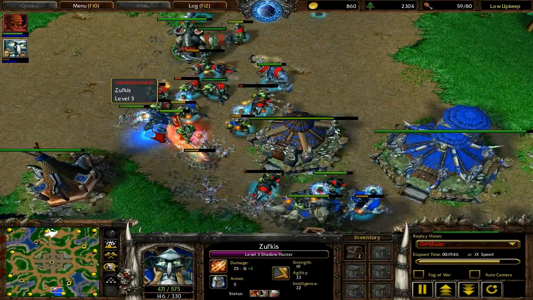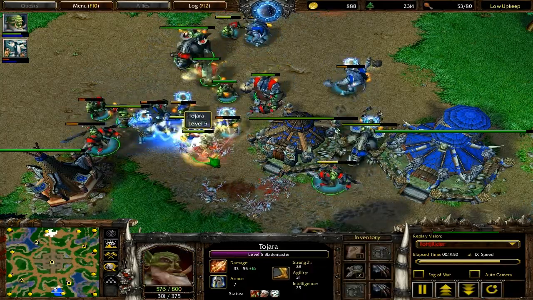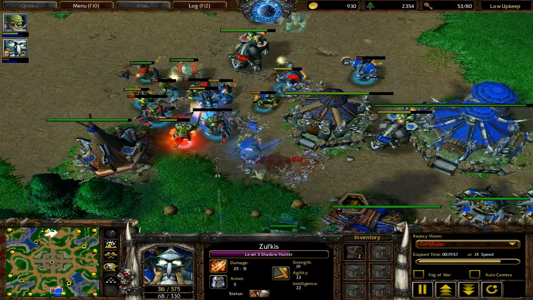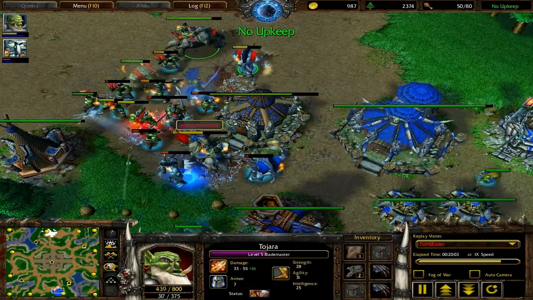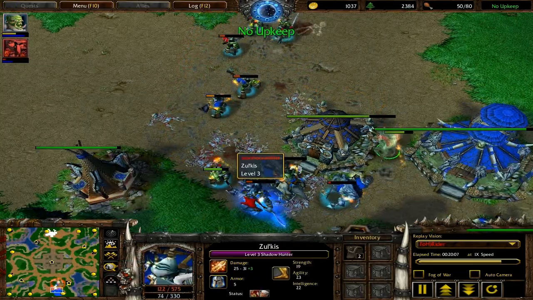So here I'm trying to focus down the Blade and the Shadow Hunter. I realize he has an Ankh at this point, so this is really kind of pointless. So I go for the kill on the Shadow Hunter, but my Raider dies, and I think he gets away. Now I'm realizing that this is not where I want to fight. This is not good positioning, and my units are really starting to all get hammered on, so I'm just going to go in the middle and heal them all up.